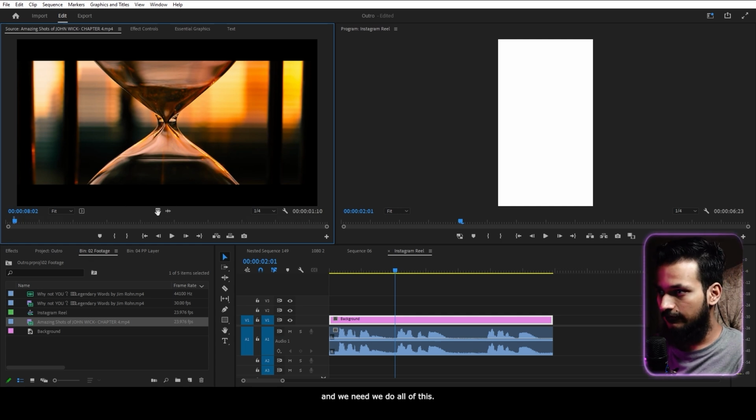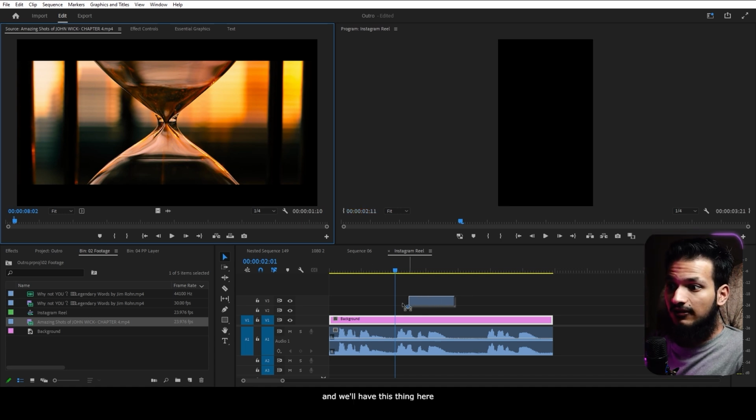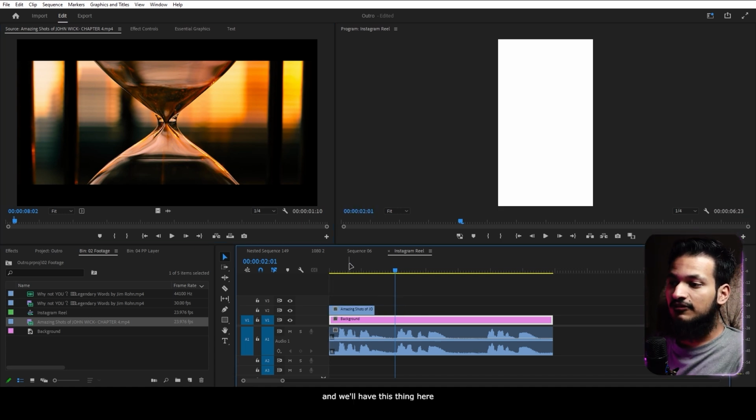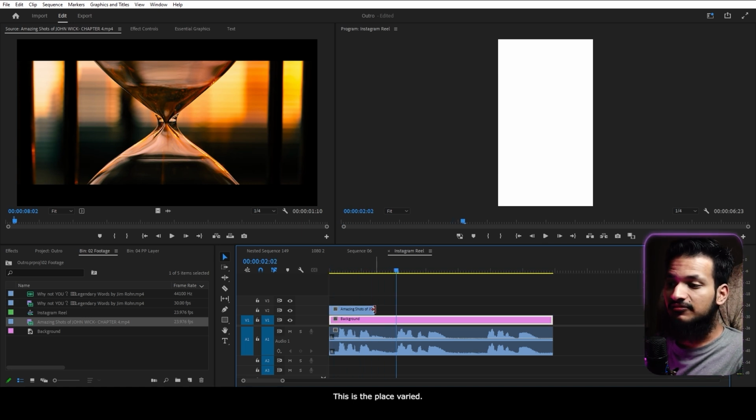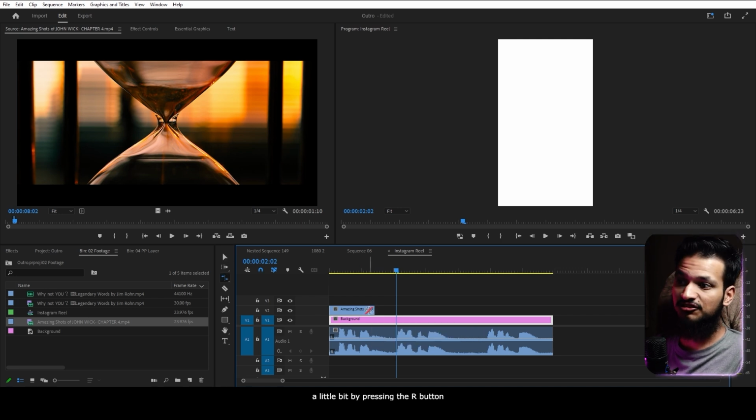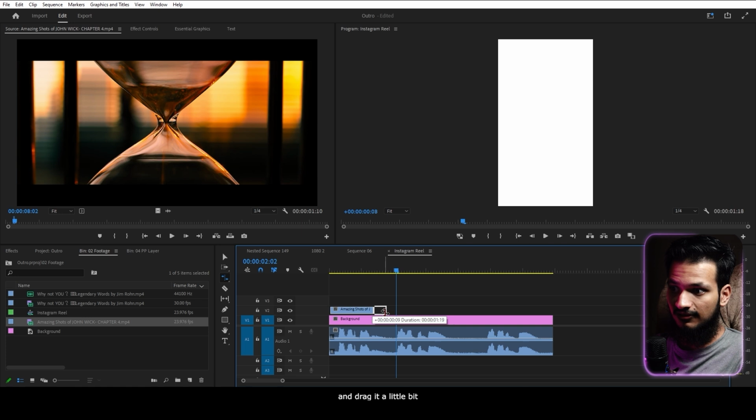And we need the video of this, so I'm going to pull this icon and we will have this thing here, and we're going to listen to it again. Why pay the price? This is the place where it ends, so I'm going to stretch it a little bit by pressing the R button and drag it a little bit.